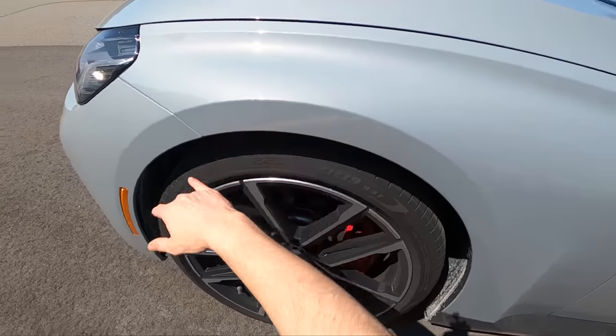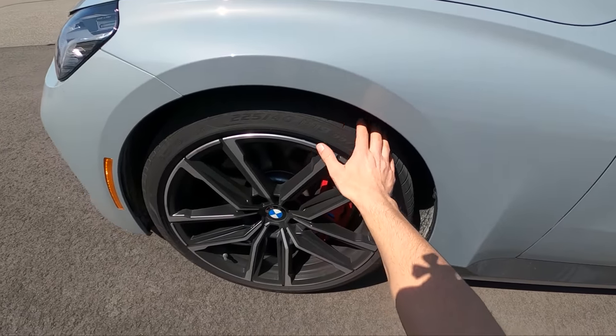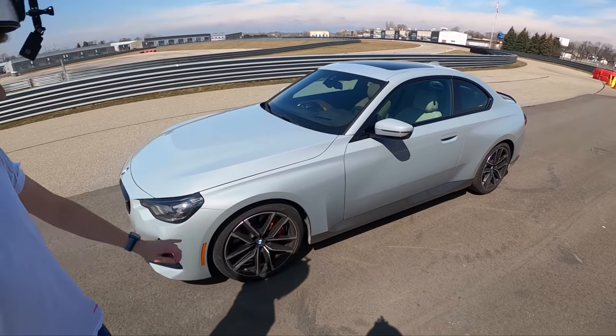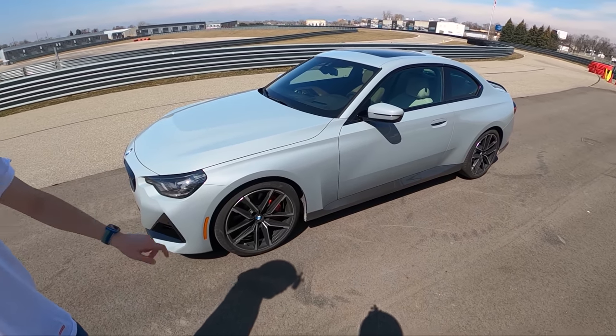These Pirellis won't wear out at all. That rotor is probably hot — it's a little warm but they feel really good. These brakes did awesome. So maybe there are a few options you want to check: this has the M brakes. You can tell because they say M on them.